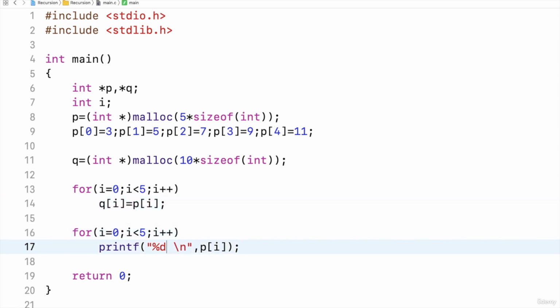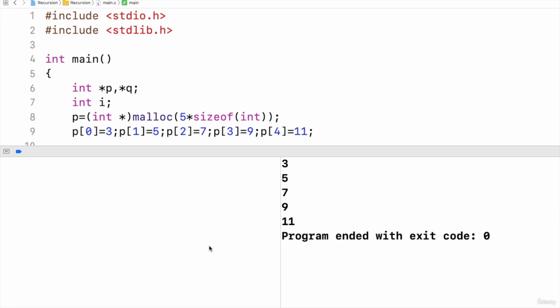Now this for loop that is used for printing the elements from p, I will just change it to q. So let us see whether the elements are copied in q or not. I will run the program. I should get all the elements 3, 5, 7, 9, 11 that are copied in q also. Yes, I am getting those elements.